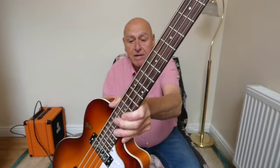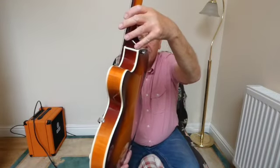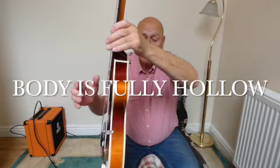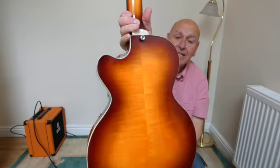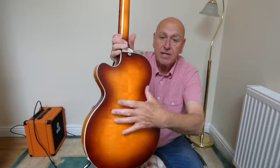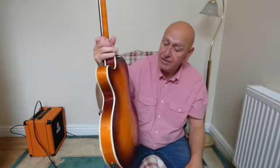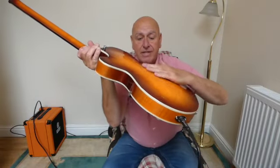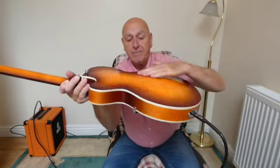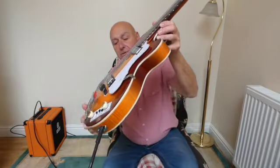On the front we have a rosewood fingerboard, normal position dot markers, and it's a set neck. In other words, it's been glued to the body or fixed to the body. It's got a rather nice book matched back to it there. You can probably just about see that. Book matched being that the 2 sides are a bit like a book being opened, split and then opened to make the pattern rather attractive. And there is a raise to the back as well, so it is actually arched, giving you a little bit more space inside. The front is of course arched as well.